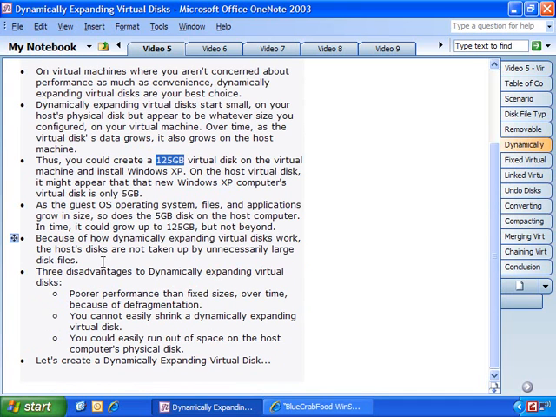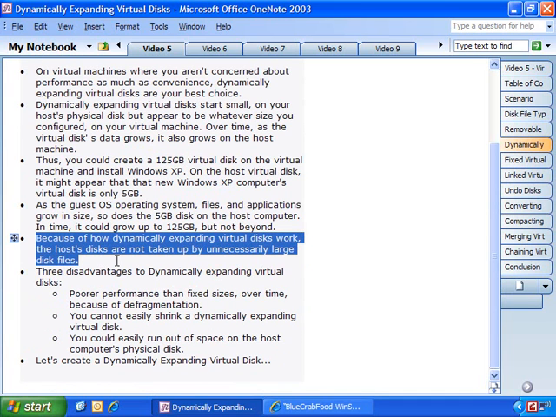Now, the advantage to using dynamically expanding virtual disks is that because of how they work, the host disks are not taken up by unnecessarily large disk files. So what that means is you can create a 125 gigabyte dynamically expanding virtual disk, install Windows XP, and only use, say, maybe 5 gigabytes of your host physical disk.